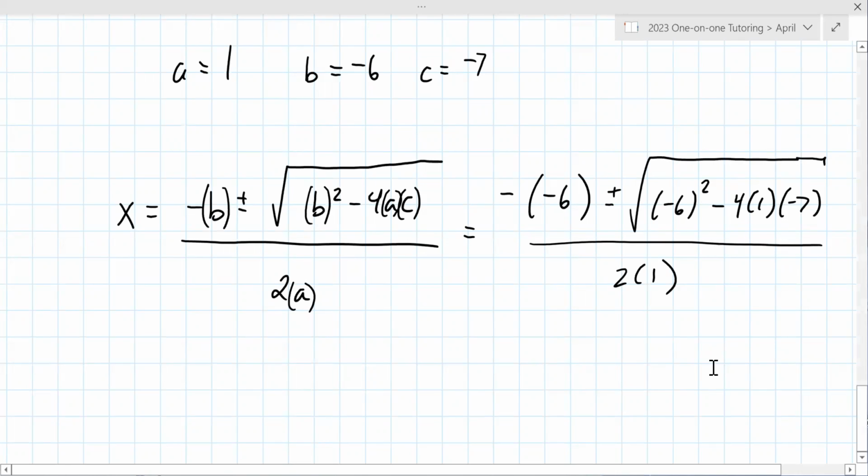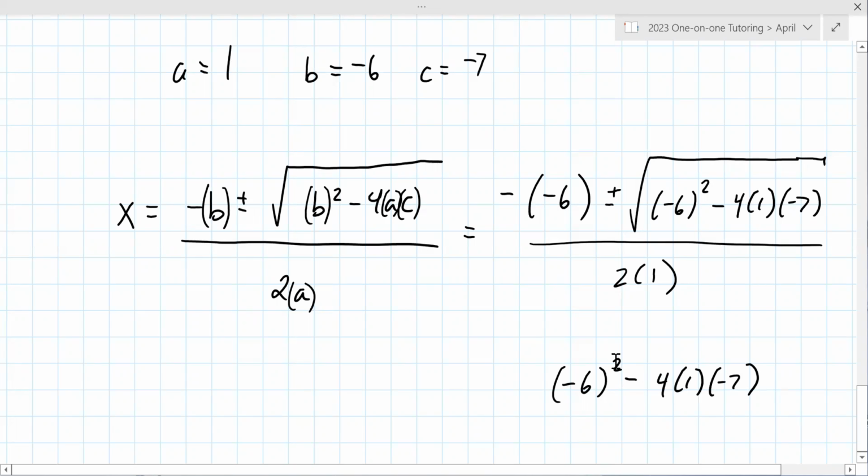Same thing here. Most of the mistakes are made inside the square root. So what I want you to do is just look at the part inside the square root. Keep in mind, this is a subtraction symbol. Now, do you multiply or square before you subtract, or when do you do the subtraction, I guess is my question to you.